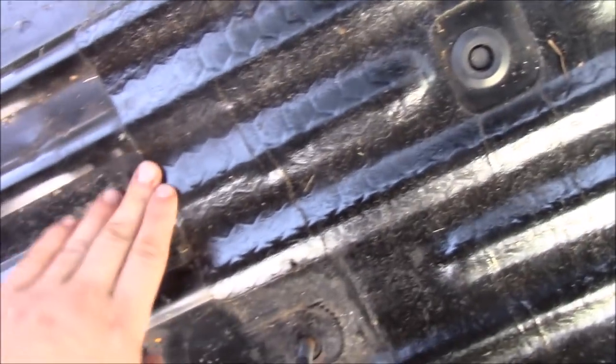I finished up in here. As you can see, it looks much better than it did before. There's no dirt in the floor. There's some little stuff that came off my shoes. There's a little bit right here. May work a little more with that. I may work a little bit more on the driver's side, but the passenger side looks really good, I think.